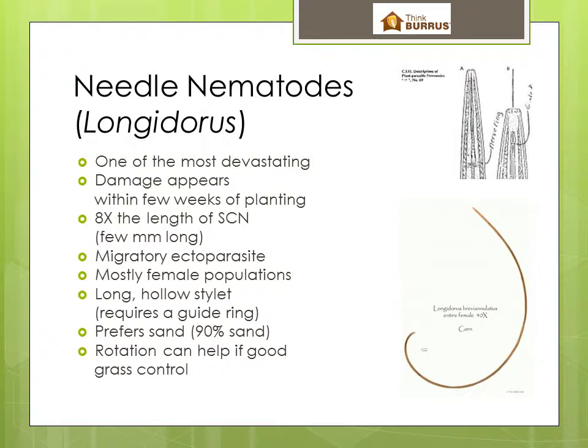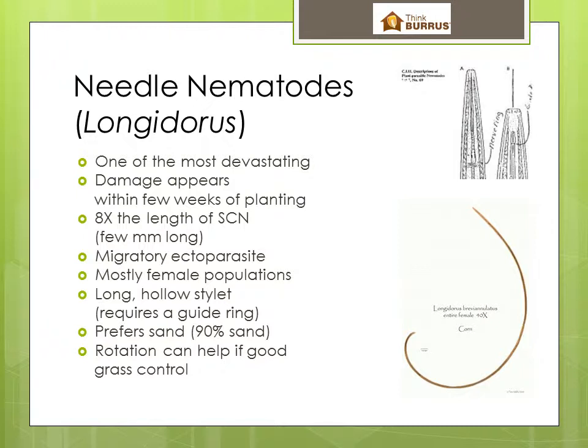Now, before we move on, I want to reference a term on this slide because it's pretty important to understanding why corn nematode management becomes a little more intense than SCN, soybean cyst nematode, management. That term is migratory ectoparasite. That's a fancy term for feeding and then moving around. So it feeds and moves and feeds and moves and feeds and moves. That's really different from soybean cyst nematode, which feeds and permanently attaches.